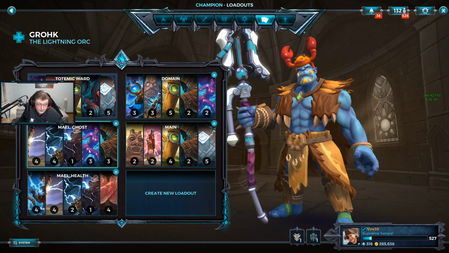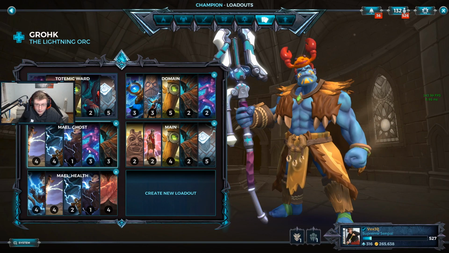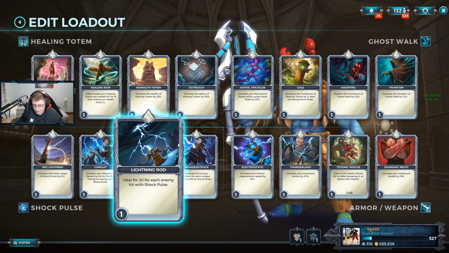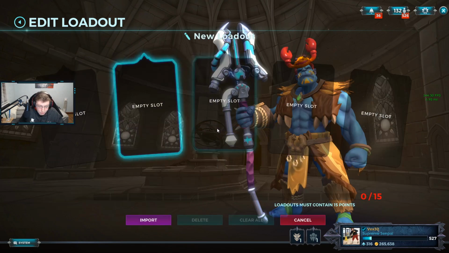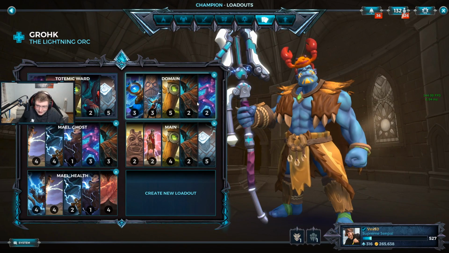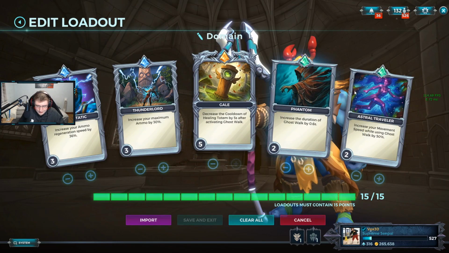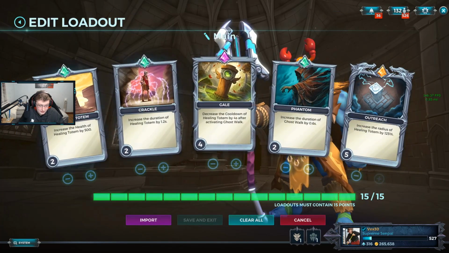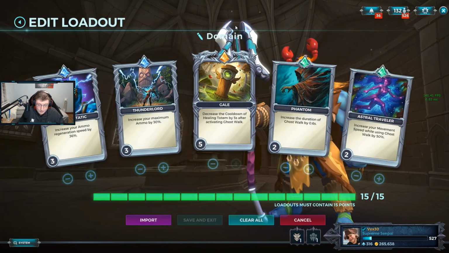So these builds I don't want to change at all. Now, these build videos are good for finding new cards, but with Grohk, there's nothing changed. So, again, I think these are what I want to do on Grohk, no matter what. So here are the builds. Like, Spirit's Domain, boom.